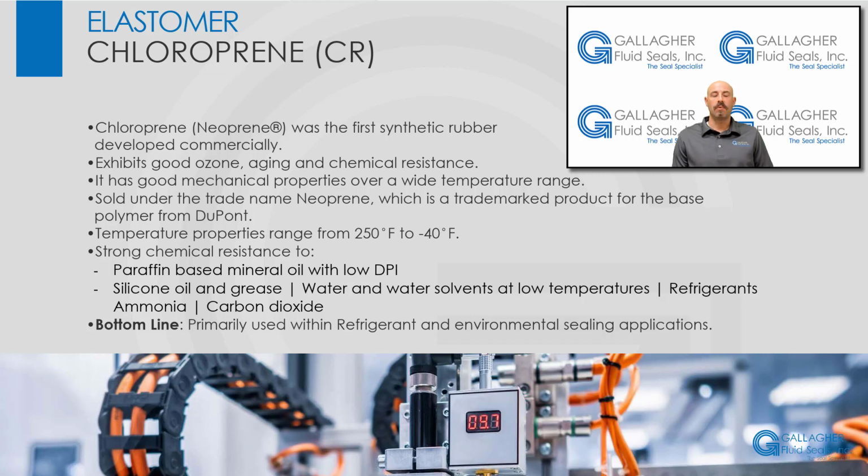Neoprene is not compatible with the following: naphthalene-based mineral oil such as IRM 902 and IRM 903 oils, and glycol-based brake fluids. Aromatic hydrocarbons such as benzene, chlorinated hydrocarbons, and polar solvents such as ketones, esters, and ethers. The bottom line is neoprene is the first synthetic elastomer developed. It is primarily used within refrigerant and environmental sealing applications.